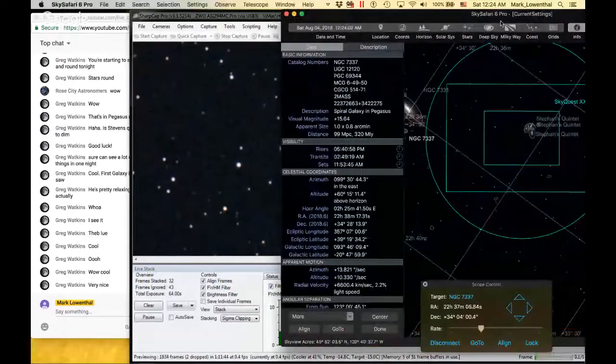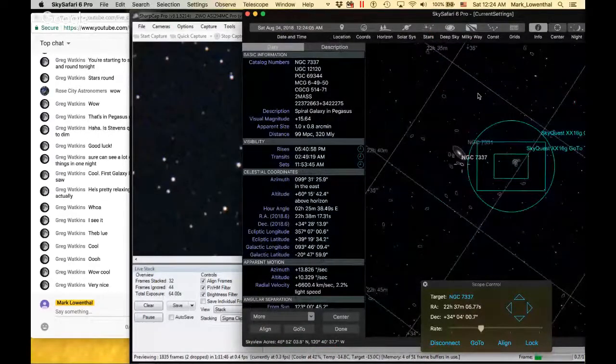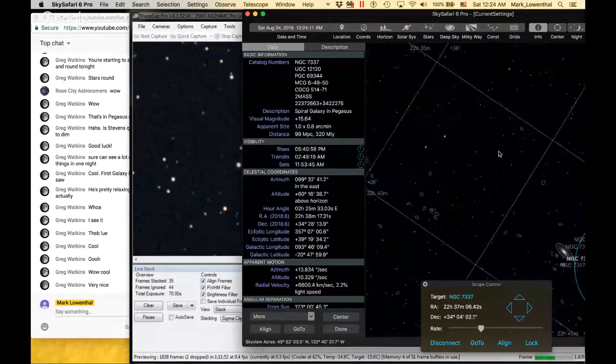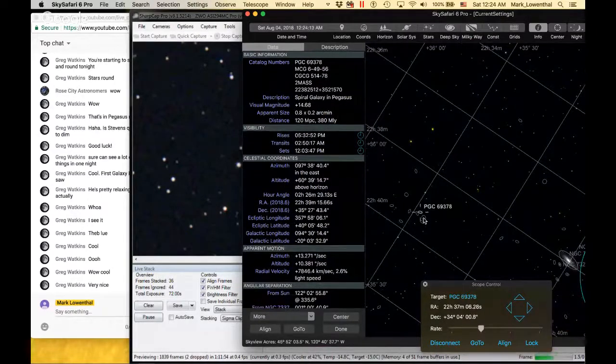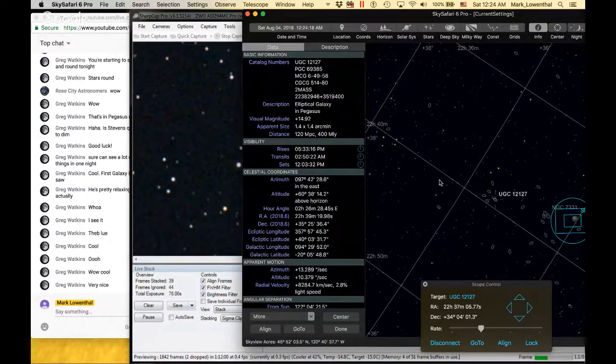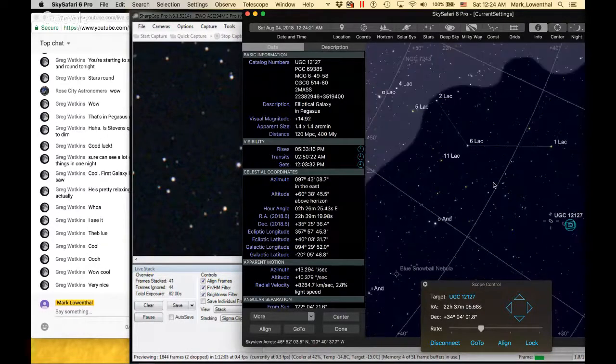find Bubble Nebula here. That's going to be a good target. Say, oh, hey, look at that. What's this? Looks like a galaxy cluster. Yeah. Okay, Cass, where are you?